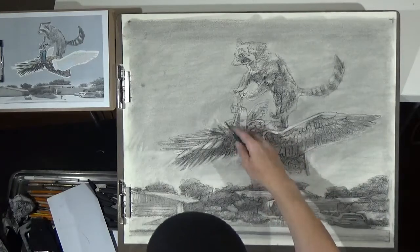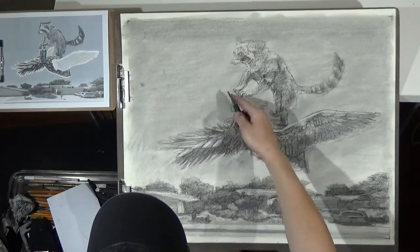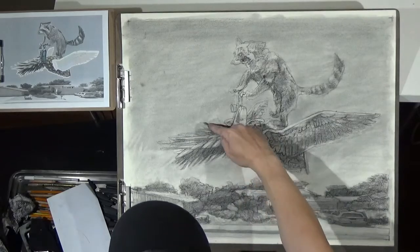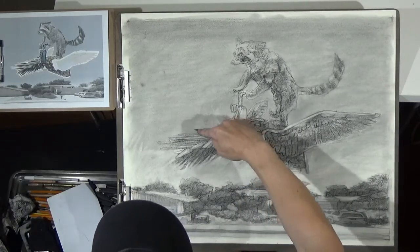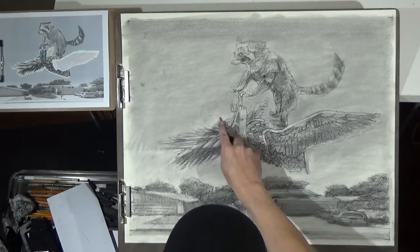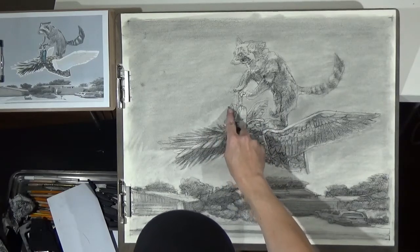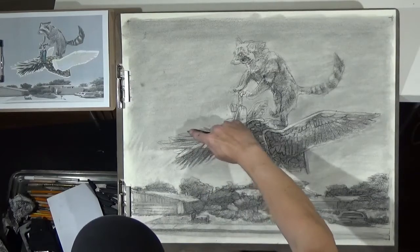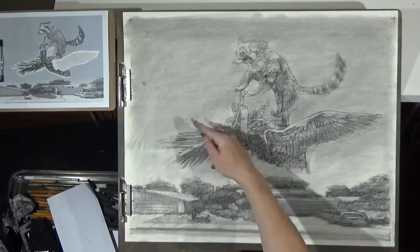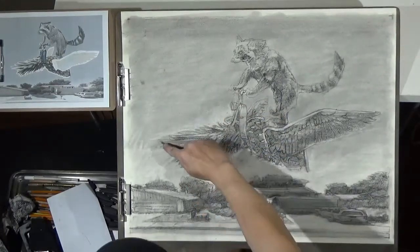Still just using this pencil eraser to start to lift light from the top edge. And again, what I'm doing is I have quite a bit of the eraser extended and I'm using the point of my finger to decide where I want to put the eraser. And sometimes I use it across. I just use my finger to brace those different actions or moves that I can use here with this tool. It's a lot like having something a little more precise.